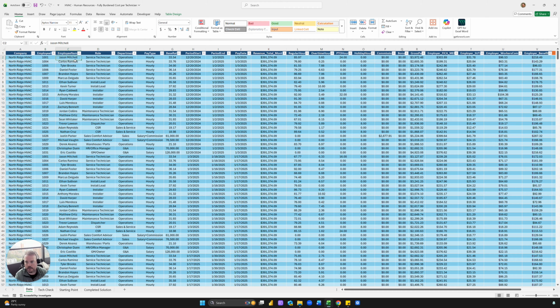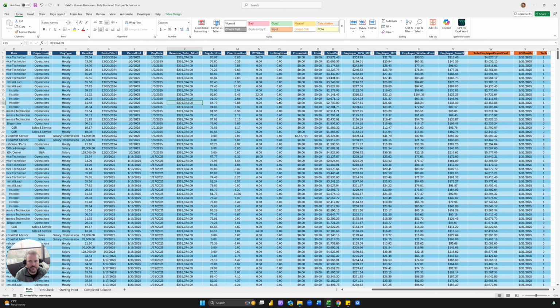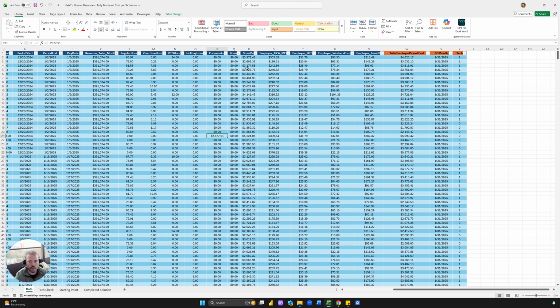Something pretty basic: employee name, department, when did they start, the pay period start, pay period, and the actual pay date. And then you have revenue here. And then you have hours, overtime, PTO, holiday. If there's sales plus commission based, then you have a commission. And then we have a gross pay column, which you should have.